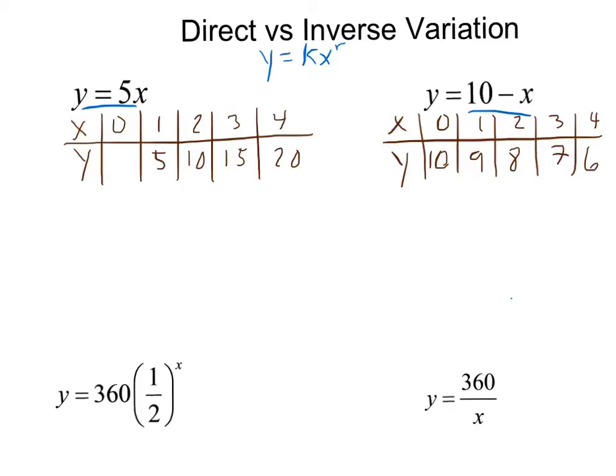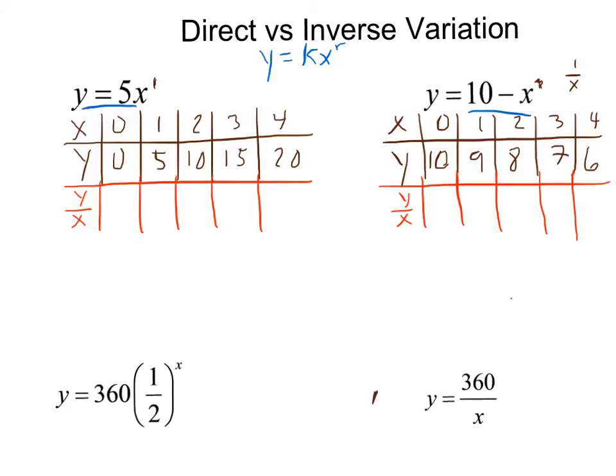Next, we're going to look at the quotients between them, because I believe that these are direct, since the little power up here is 1. This one's going up over time, and this one, while it is going down, we're not dividing by x, we don't have 1 over x, we don't have a little negative x up there, so I'm going to test that one for being direct too. I'll set up the quotients.